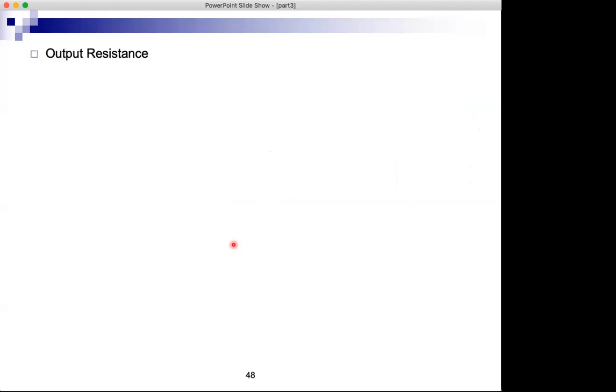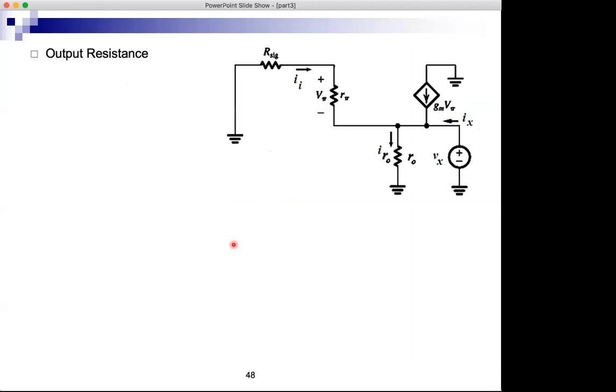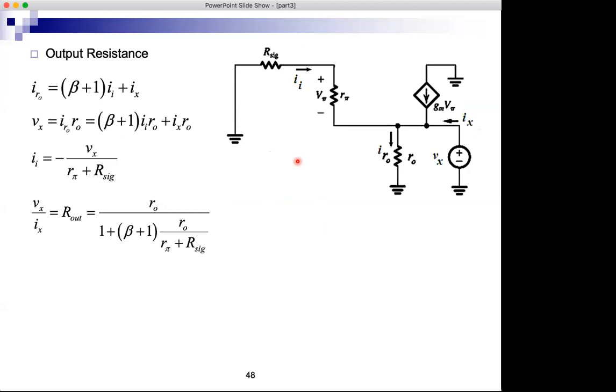All right, output resistance in this case, we have an R sig and we have a V sig. In this circuit, we have one output resistance, which is just VO. So in all of these calculations, I'm calculating an R out, which is a quantity that we need in case we're doing the OCTC resistance calculation.